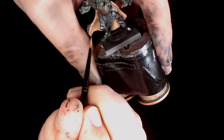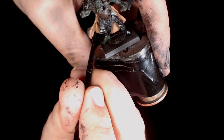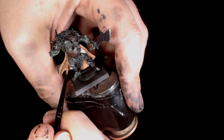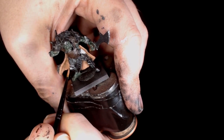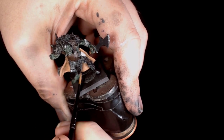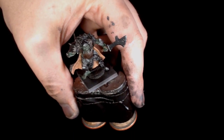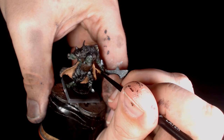Now I've added moon ray flesh by Scale 75, and this is a great color for highlighting skin — I use it on my human skin tones a lot. As you can see I'm just starting to feather it in right towards the edges, more so than the previous highlight, really focusing on those lighter areas and just building up that highlight to get a really nice tone.